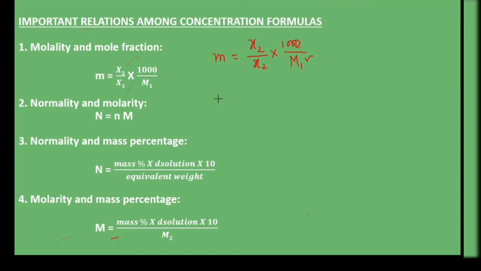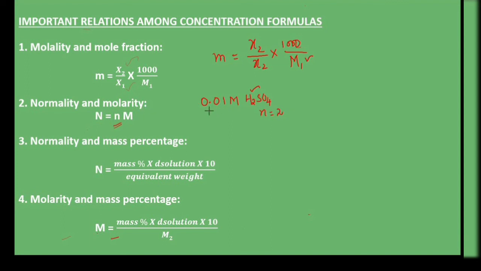For example, if the molarity of the solution is 0.01, then it is possible to calculate the normality within a minute if you know the acidity or basicity. For example, if it is given as 0.01 molar H2SO4, calculate the normality of 0.01 molar sulfuric acid. It is easy, because you know that this sulfuric acid can afford 2 hydrogen atoms. So the basicity of the sulfuric acid is 2.